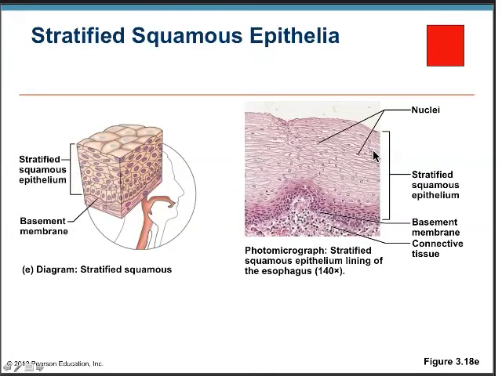Okay, stratified squamous epithelia are layers of flattened cells, one on top of the other, and they have primarily a protective purpose. The cells at the apical end are flattened. The apical end, remember, is the free area. Okay, there's nothing but empty space up here, and then this is you from here on down. It functions as a protective covering where friction is common.